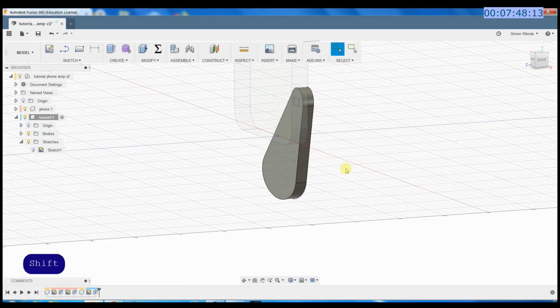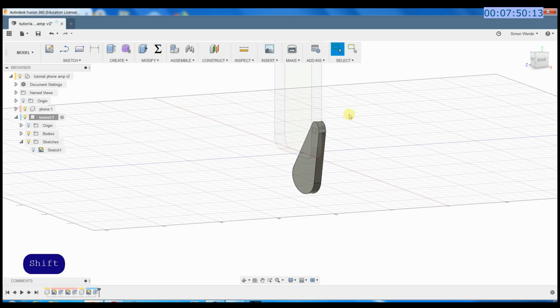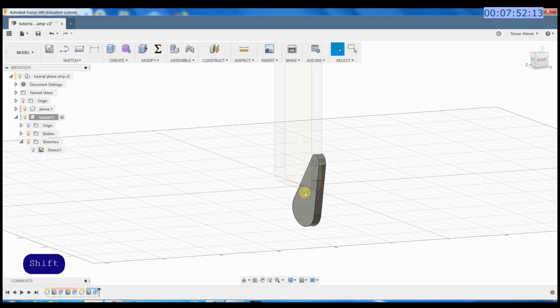Alright, next bit is we're going to need to build the front of this funnel of this speaker. So we need to create a plane that's going to be the front of the whole body. Okay, so remember we're building this in multiples of 3mm because we're using 3mm ply.